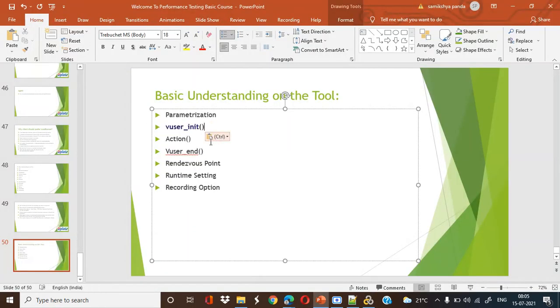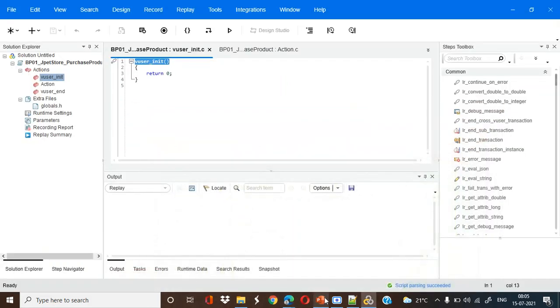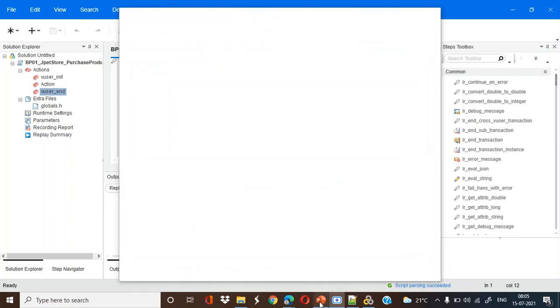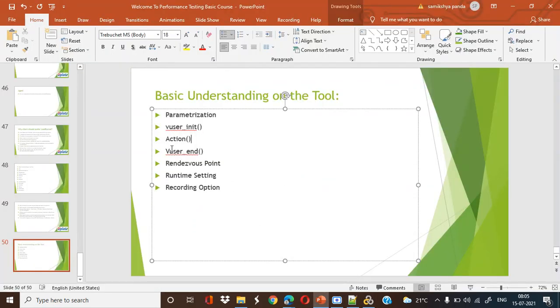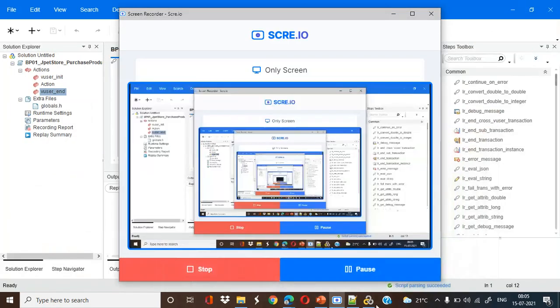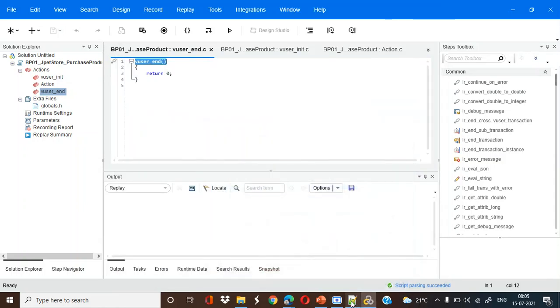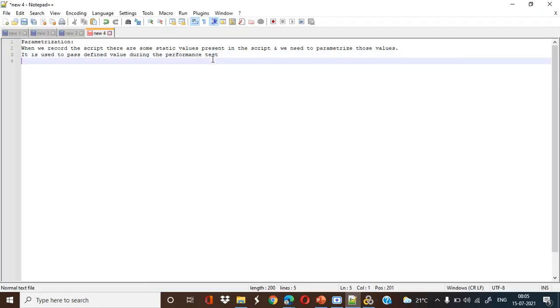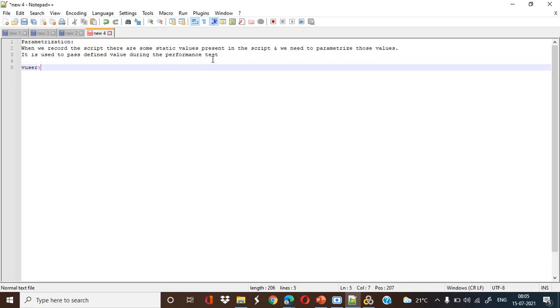Vuser init, action, and vuser end. Let's see vuser init.